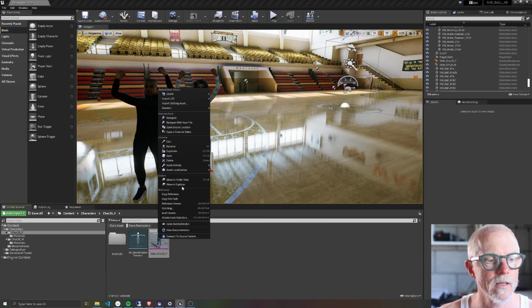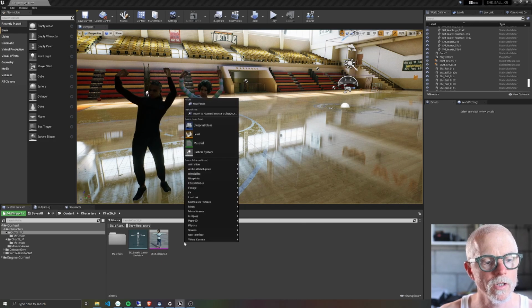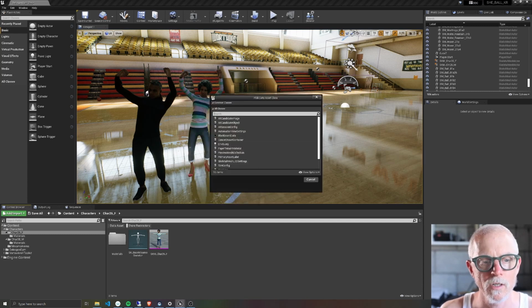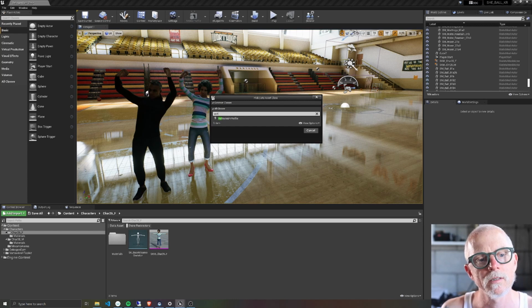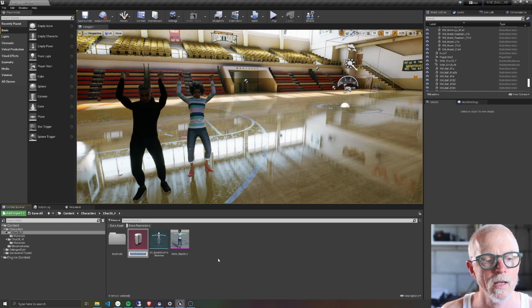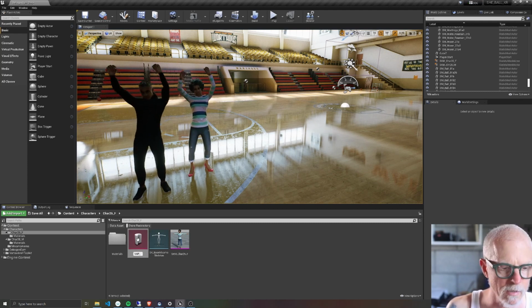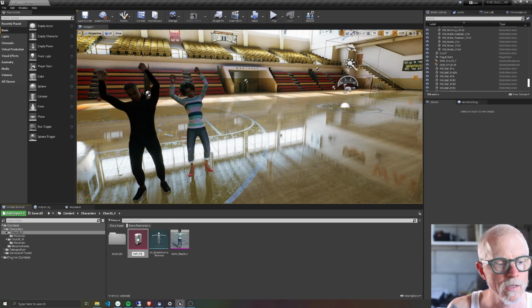So now we want to get some of that same magic happening for our characters. Let's set this up as per the instructions. So we need to make, in the miscellaneous, a data asset. We're going to use the class called Vertex Animation Profile. We'll select that and create that right here, and we'll call it VAP for Vertex Animation Profile, and we'll give it the name of this character.